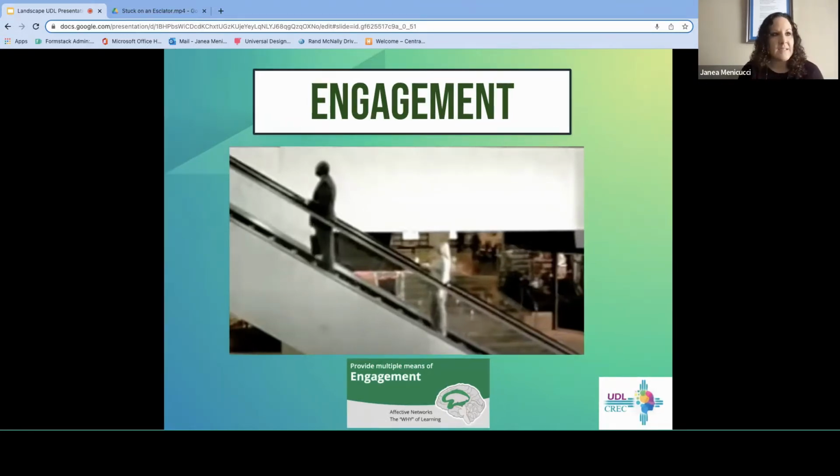So this is some great insight. Exactly, frustration. Maybe they didn't have this background knowledge. Maybe it's their first time on an escalator. So they didn't have the background knowledge to know that even though it stopped, they could still move forward and walk. How could we relate this to our classroom? Are there many times we give a lesson that our students are just totally stuck because they don't have that background knowledge? Maybe they didn't know the next steps of where to go in that lesson. Maybe they are so used to following the rules that they don't know they can ask questions.